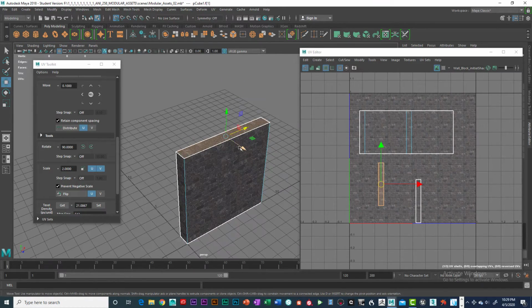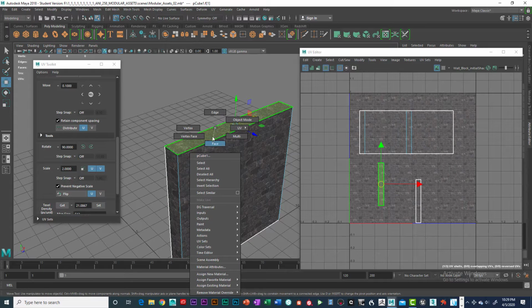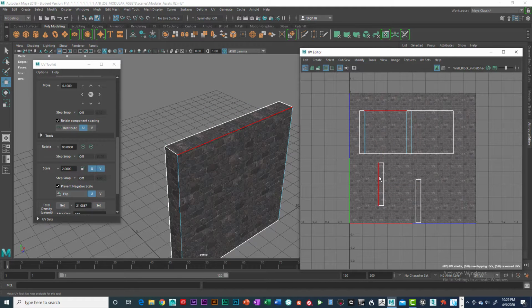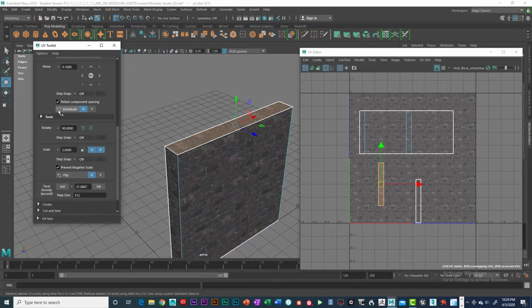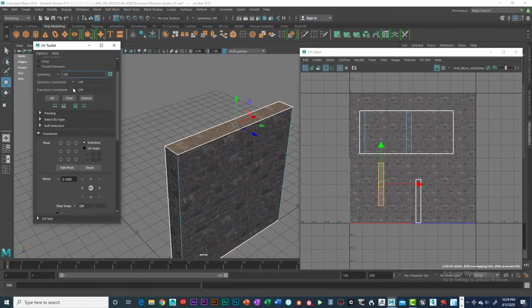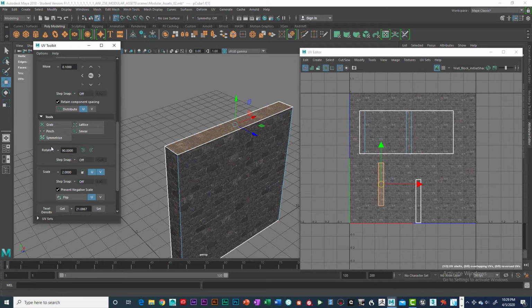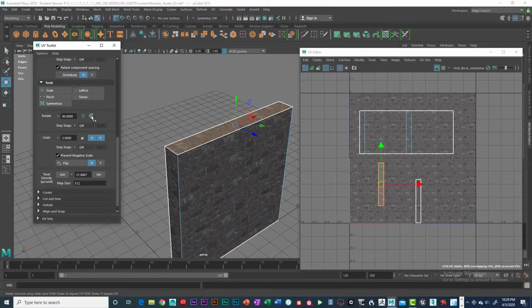Because we want that shell to go up and over, so I'm going to select that edge here and find out where that is. Okay, and I need to rotate that shell, so I'm going to go ahead and rotate this guy, and it's under transform under toolkit. So I'm going to tools, and let's go back up here. It's under transform, so transform, and then tools, and you can see we got that rotate. So let's rotate that over.